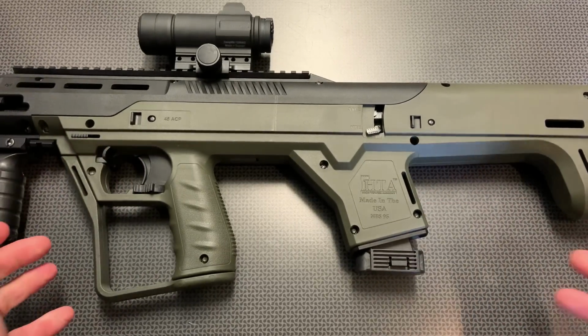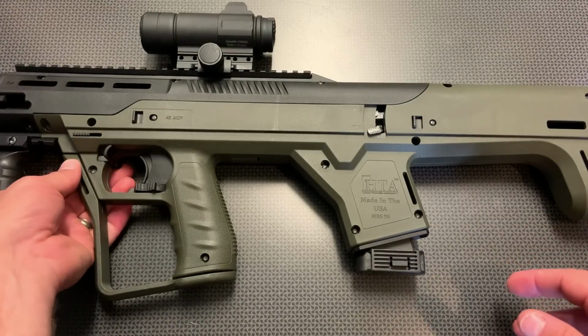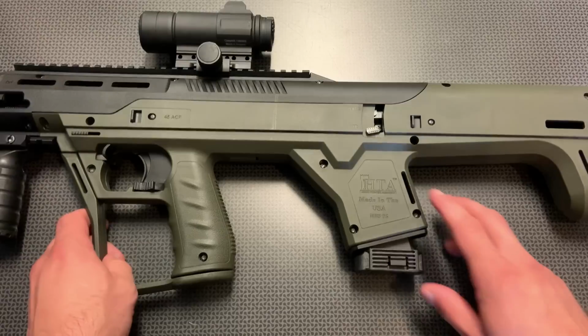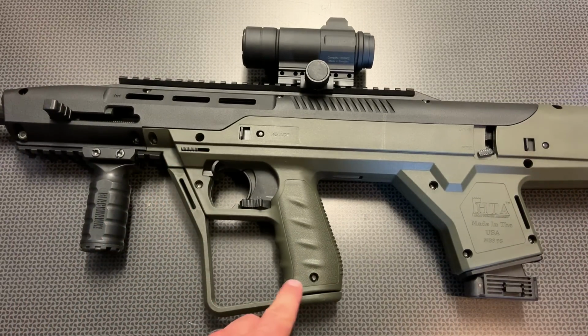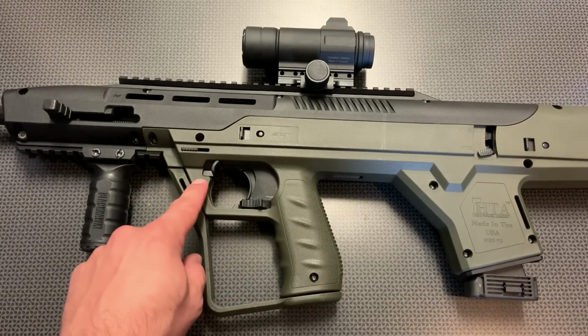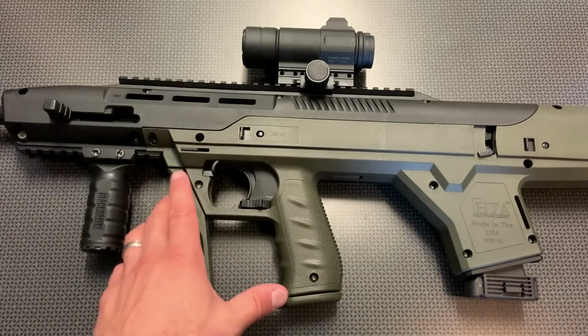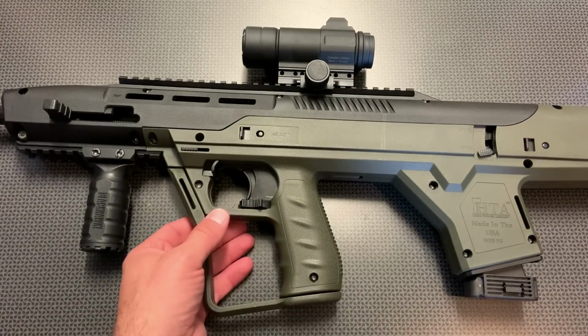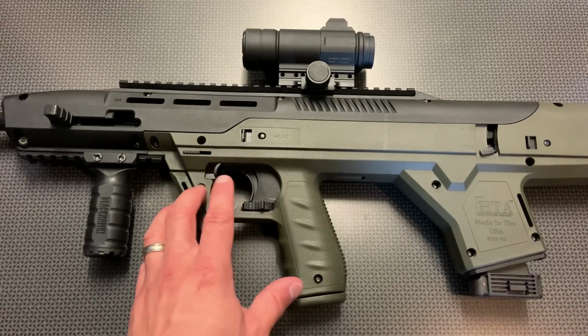They lock up really solid. They definitely give you a positive click, and this is ambidextrous. You can use this mag release from either side. Moving a little bit further up, you have the ability to remove this handguard and plug both the trigger guard and the handguard. I like this because if you don't like the look of this, you can simply remove it. I don't mind leaving it here. It's no big deal.